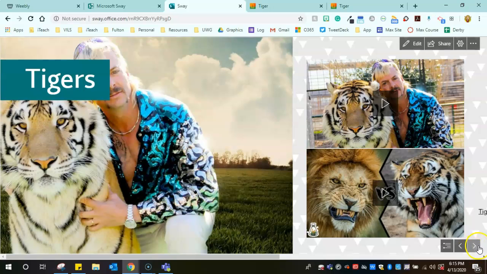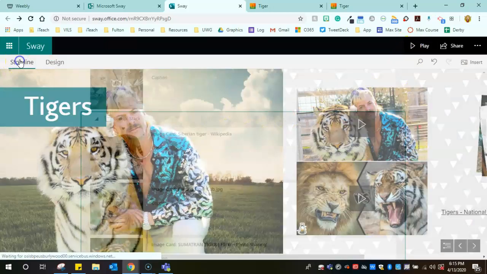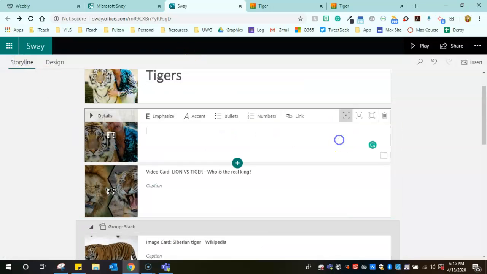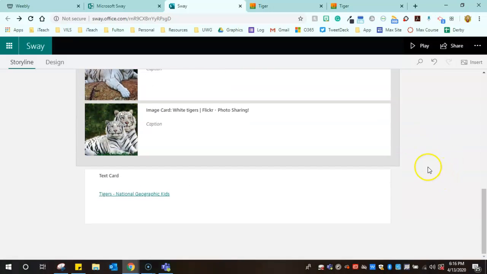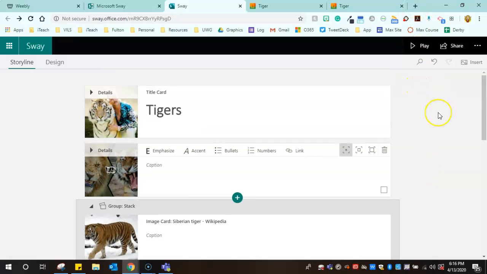And so now you can go back to kind of focusing on those tiles, okay, and switch back to storyline, focusing on these tiles. And then I'm going to delete that one. And that way you're not wasting time on all the design features. And then you just kind of click, click, click a few times, find the one you like, and then tweak it as you need. Hope you like it.